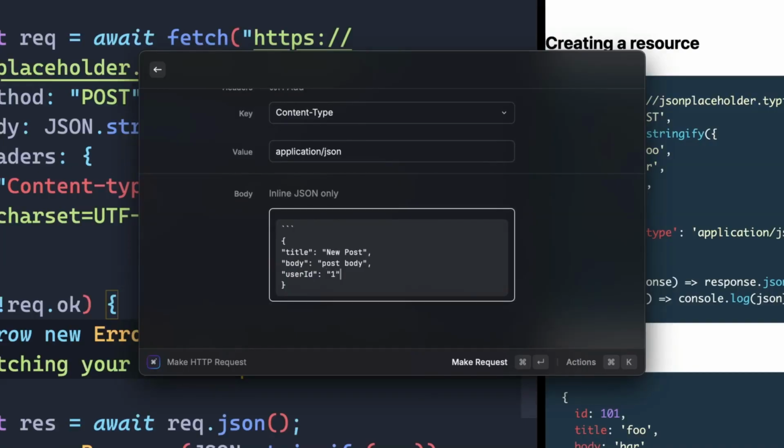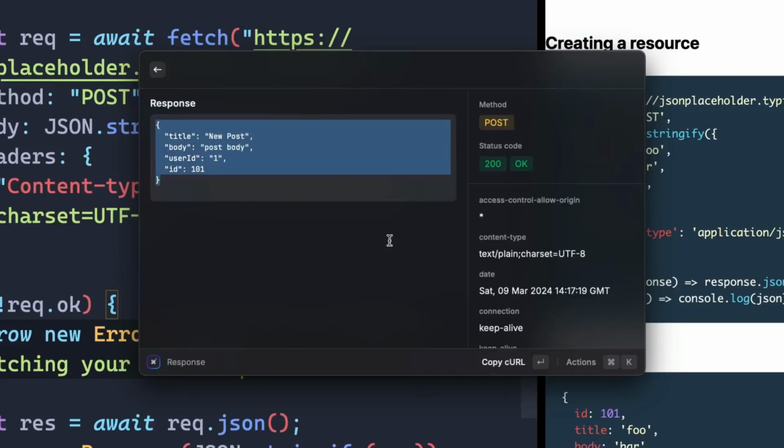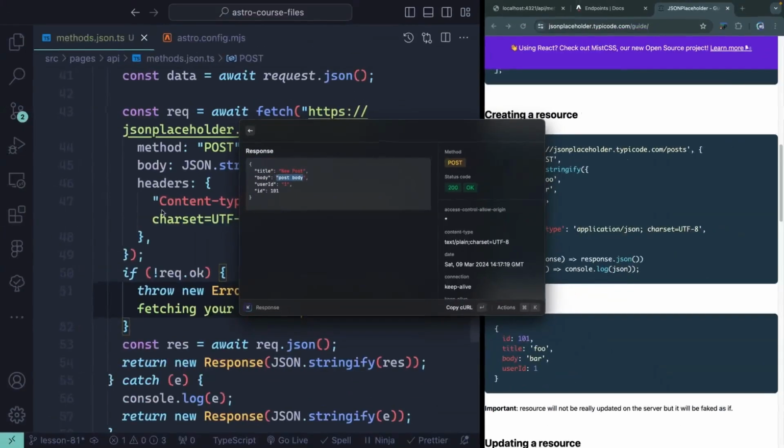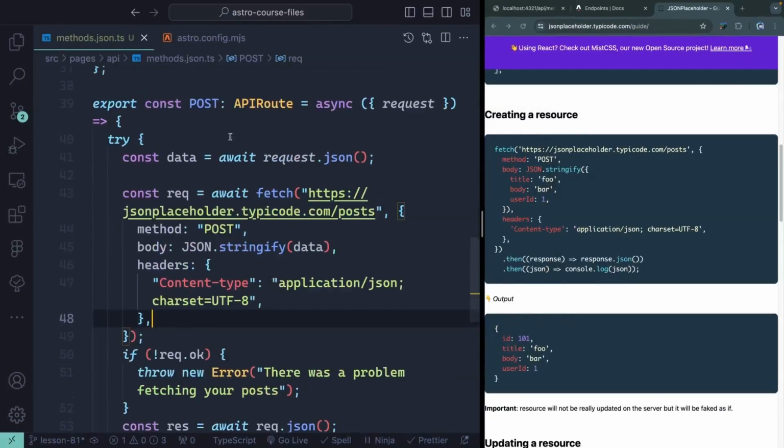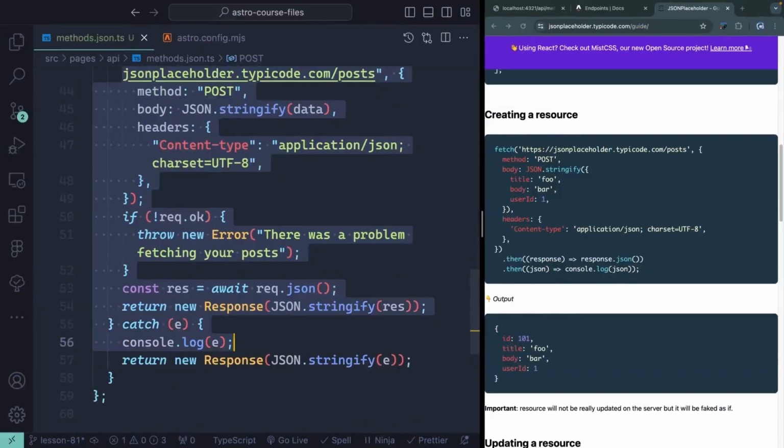Okay, so let's go ahead and make the request. This posts, and you'll notice that we get back a response from the JSON server. And it actually says, hey, you created a new post, and we see all this custom data we passed along. So pretty cool to do post requests right here. Now, obviously, you wouldn't necessarily just have to use like Postman or something like that. You'd be maybe sending along some form data to your database.